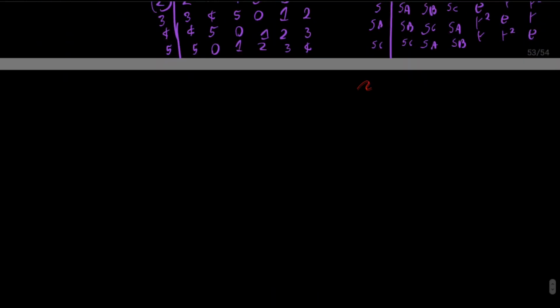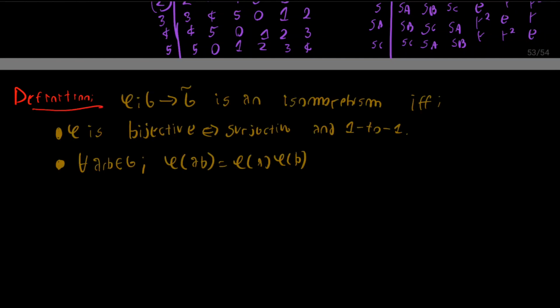Actually, let's just dive a little bit deeper on the notion of isomorphism. Isomorphism comes from the Greek words isos and morphos, which basically means the same shape. And so now it should be clear why we call such things an isomorphism. And so now we're ready to define an isomorphism. So we're going to give a definition. And this is the notion of an isomorphism.